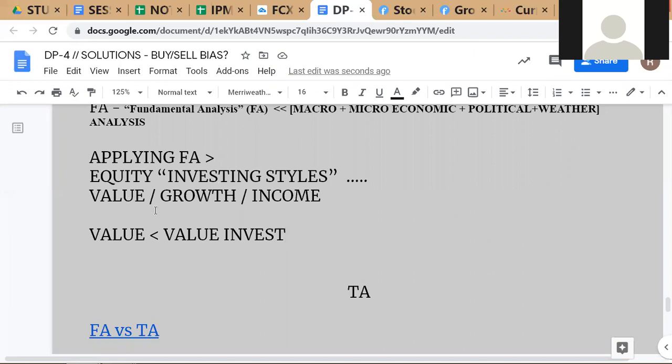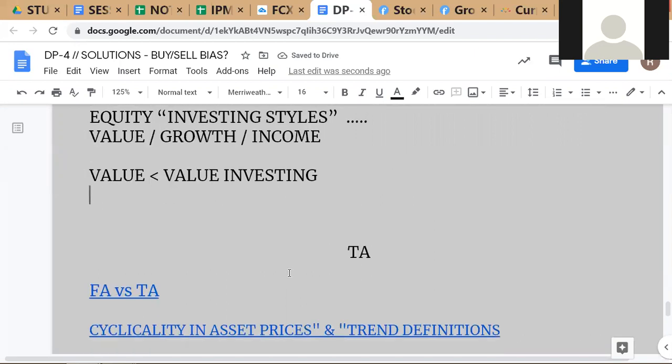Why value? It means they're going to apply a value investing style to the population of large cap stocks. Okay, so what's value investing? Let's try to understand. Let me give you the basic algorithm. What is the basic algorithm? What we do is calculate fair value. In value investing, we calculate fair value, first step.